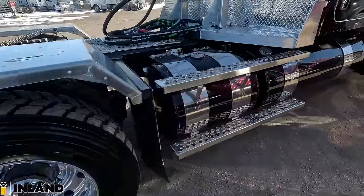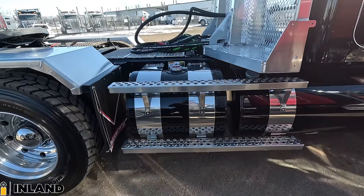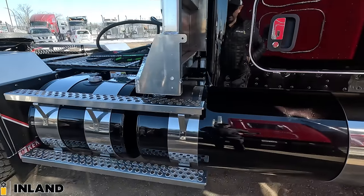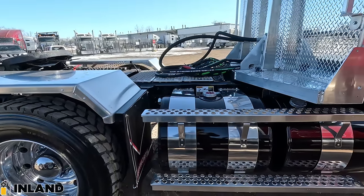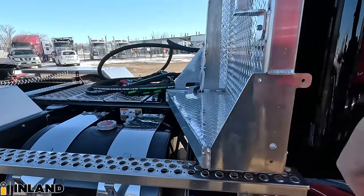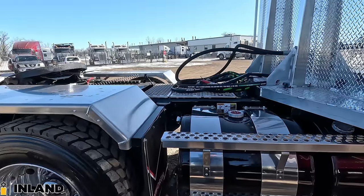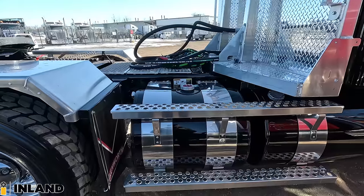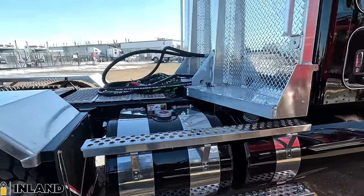So looking down this side, we had to do some aftermarket conversions here. You can kind of see how this step works. This step was actually located on this fuel tank, just so that there was access to the frame. Well, the problem is it would be covered up by this, and it would be kind of hard to get around. So we ordered an extra strap and moved things around from the truck. And we have custom installed, dealer installed steps on the truck here. So really nice way to set those up. Those are all painted as well.